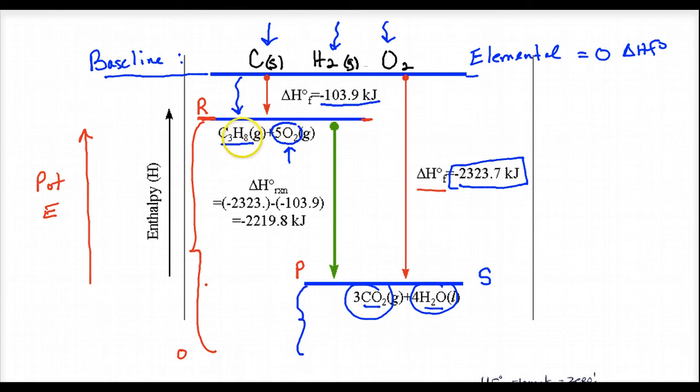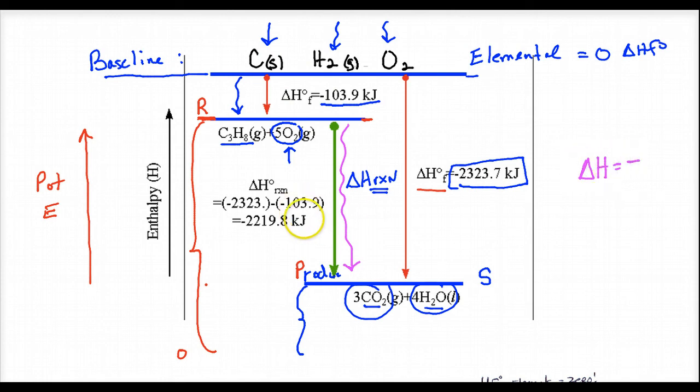And that's why things that can explode or react or burn have a lot more potential energy than things that do not. So you can see that this green arrow shows us the major change from our reactants to our products. Okay, and this is the delta H of the reaction. And very clearly it went down a lot. Okay, and we can actually calculate this. But since we want to show that energy was lost by the system, by the reactants, we want to show a delta H to be negative.